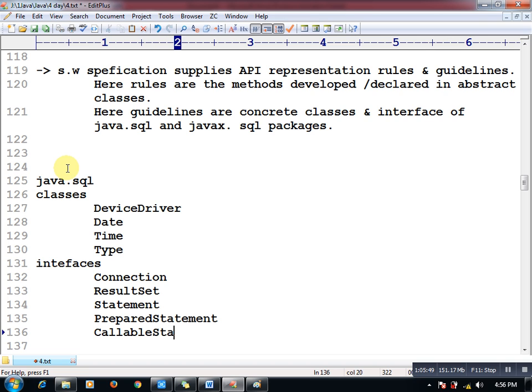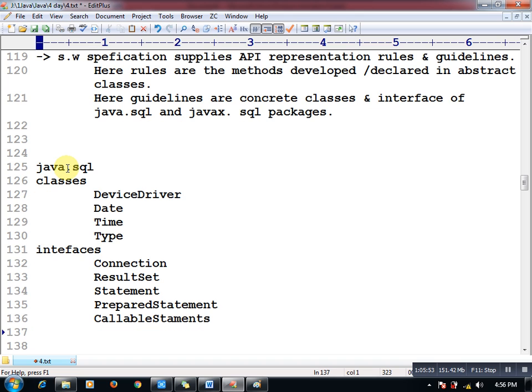Next, let me go to the javax.sql package.